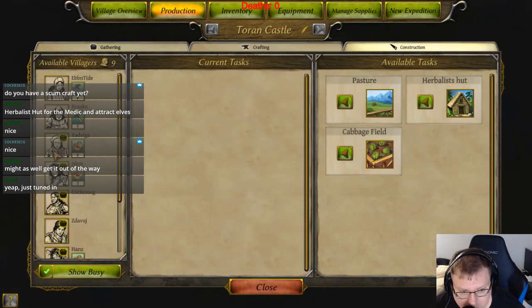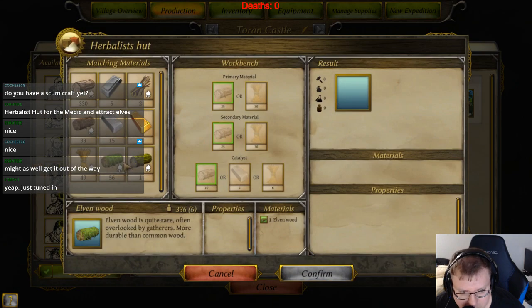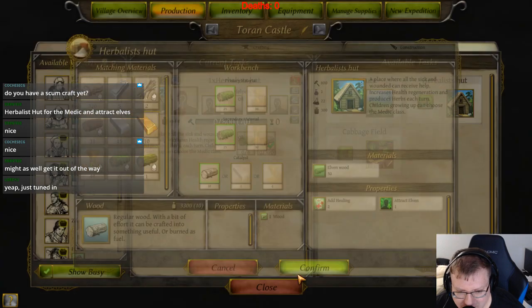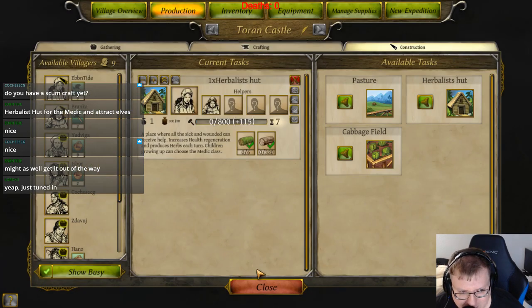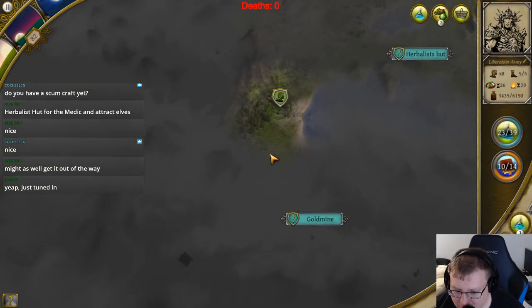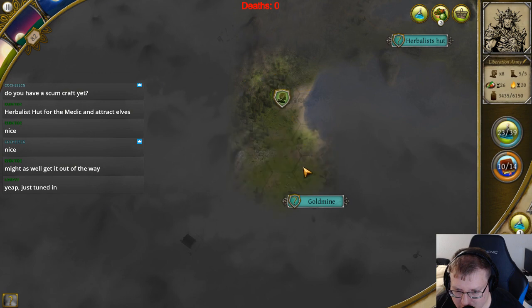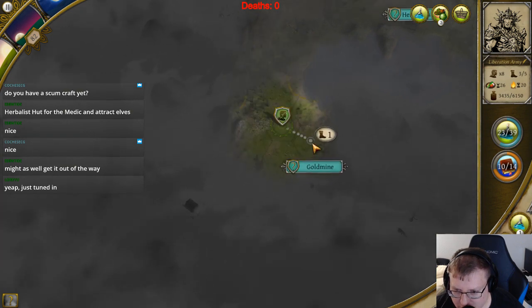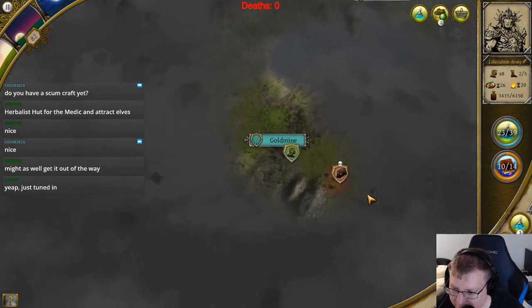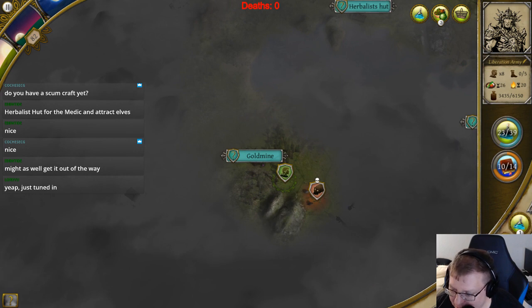Now, we should have enough elven wood to construct our herbalist hut. We do. Good. 2 healing and 1 attract elf. We are going to be super lucky if that results in an elf anytime soon. But I'll take it. More testes, that's a good find. Right. And that's about it.